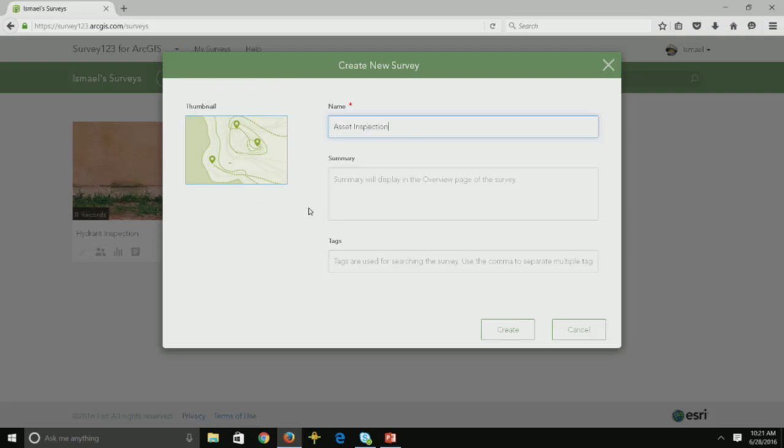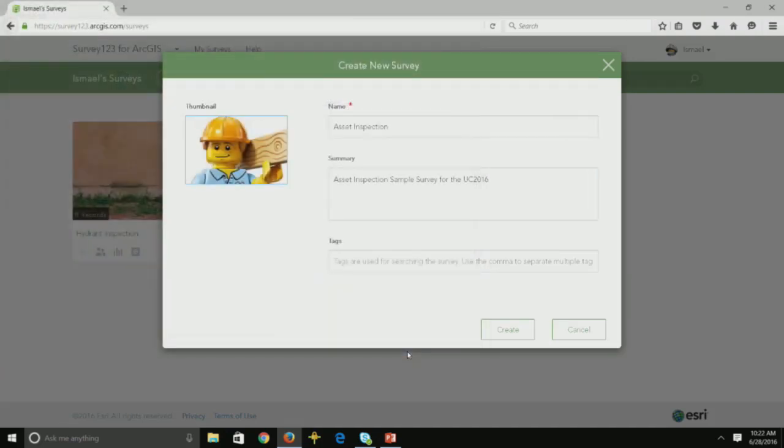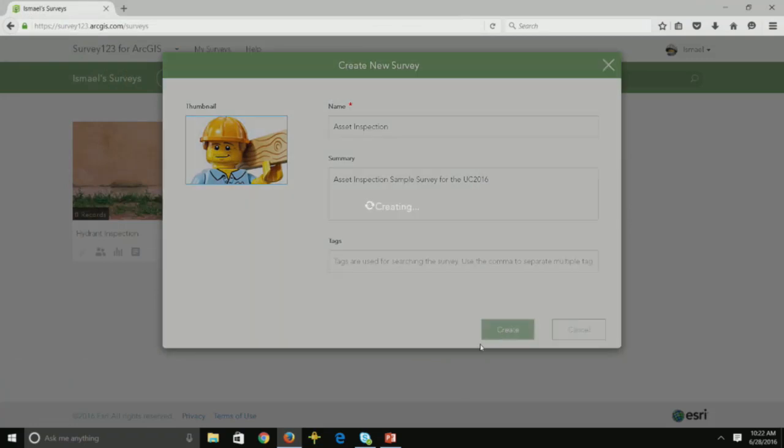Okay, so that's the name of my survey. I'll add a summary as well. Asset inspection sample survey for the UC 2016. I'm going to associate a thumbnail, a representative image with my survey, and I'm going to create my survey.